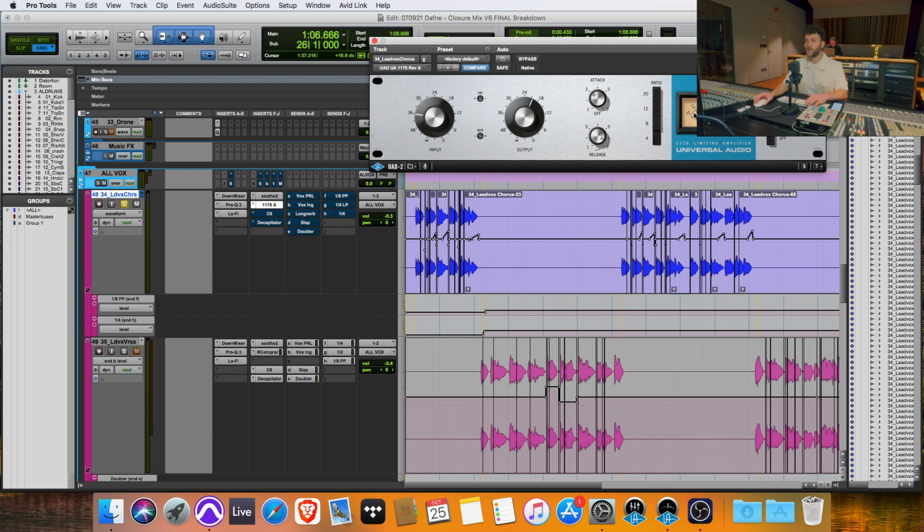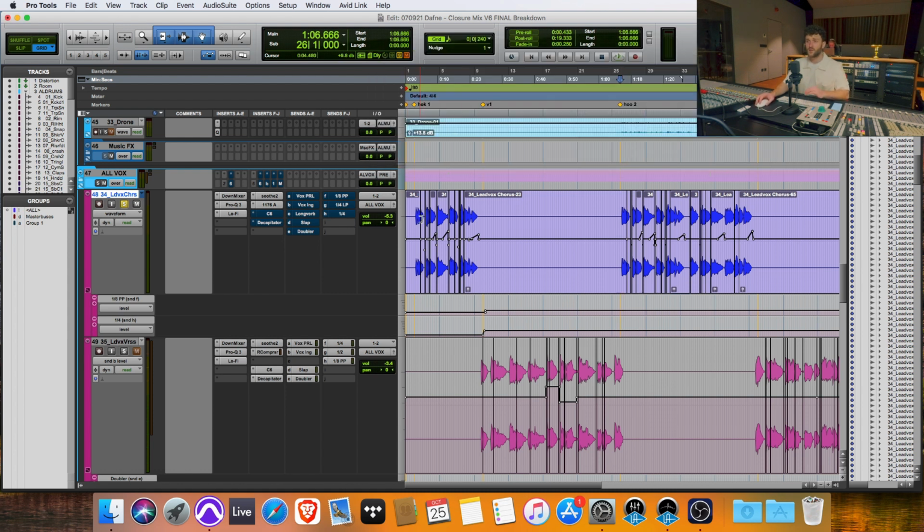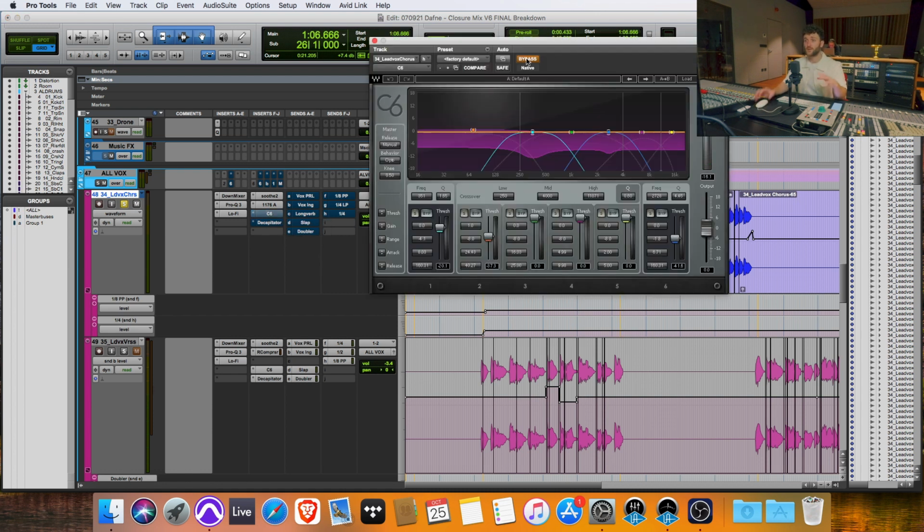I'm not compressing the needle, breaking the needle there on minus 20 dB. I'm just doing 1 or 2 dB, just keeping it in there, because I already clip gained, I already did that. I just need the tone of that 1176 to make her stand out a bit more and make her a bit more forward. Then we've got some more controlling.